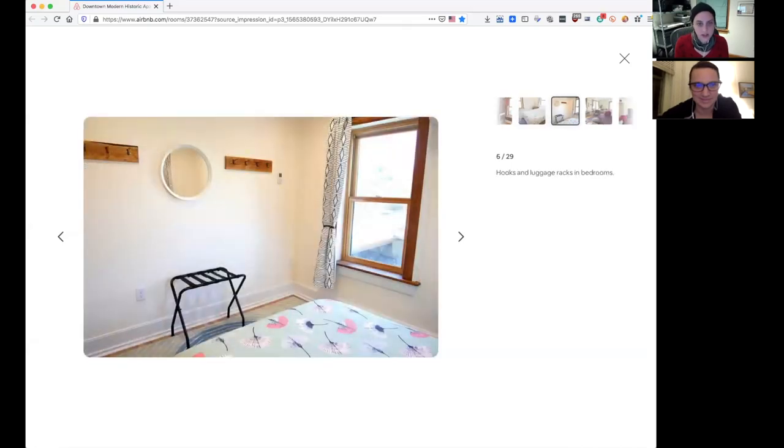So this is the other side of the bedroom. Oh, that's great. I do need to retake photos of this, now that I think about it. I look at a photo like this and I just think it's so minimal. It feels really empty to me. But at the same time, those hooks and that luggage rack are there for people just to put their stuff. I can't put artwork there. It's just a practical wall.